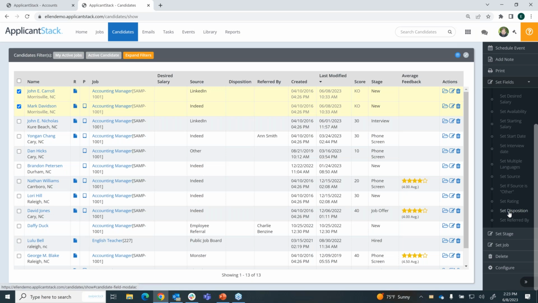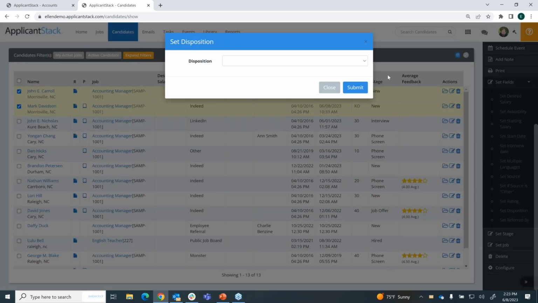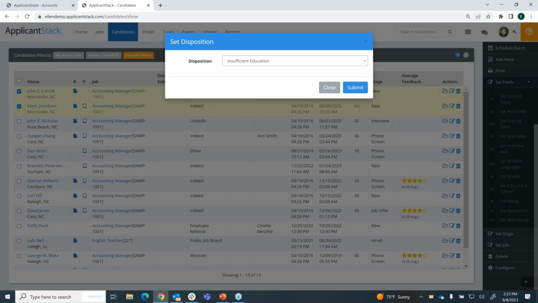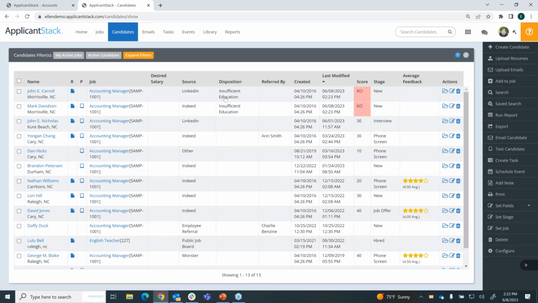If I click on set disposition, the disposition options that my account has configured, you'll see them there via the drop down. And in this case, I would choose insufficient education. Once I submit, you'll notice the disposition option has now been populated in John and Mark's record. So that's great. I've dispositioned them.